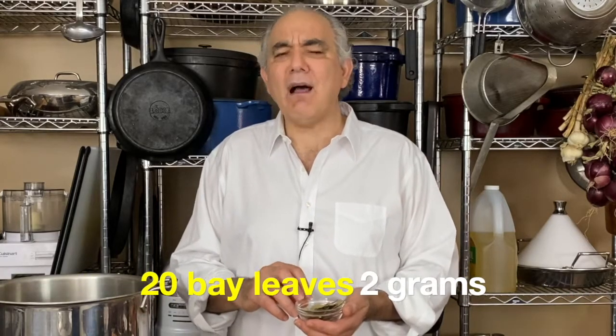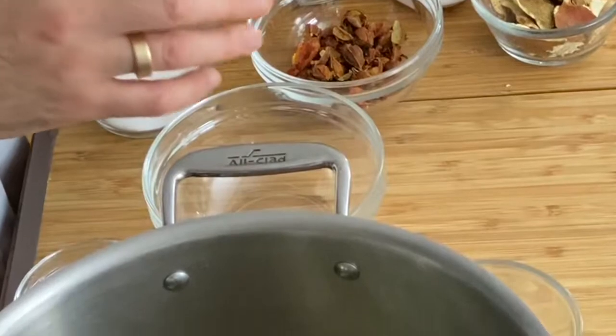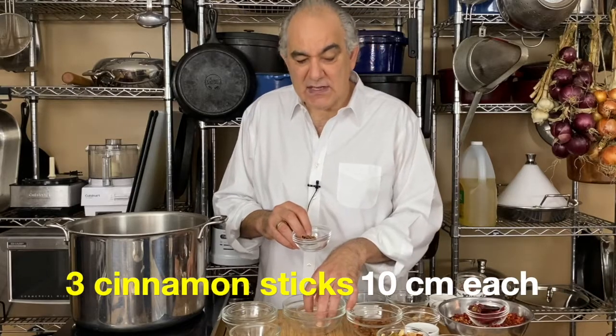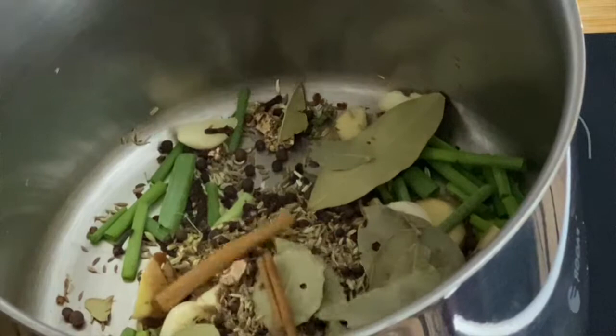Now we have bay leaves, another common ingredient, a lot of them. 2 grams of bay leaves, about 20 leaves are going in. And cinnamon sticks. I have 3 whole cinnamon sticks. They're about 10 centimeters, 4 inches long each, and they're going in.